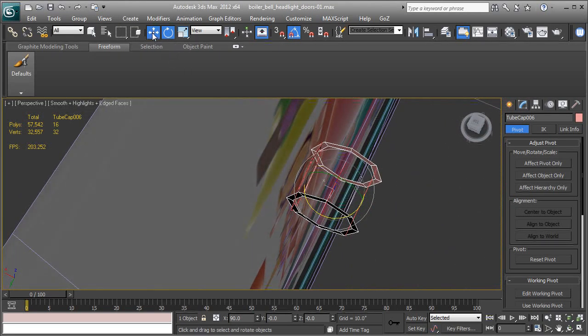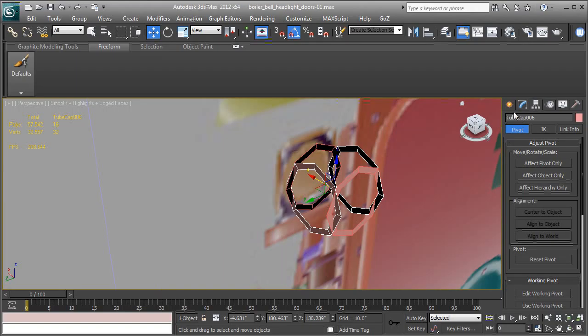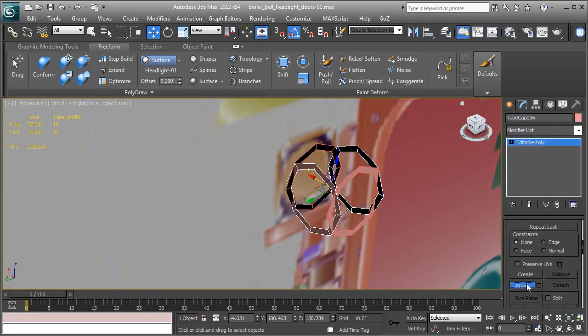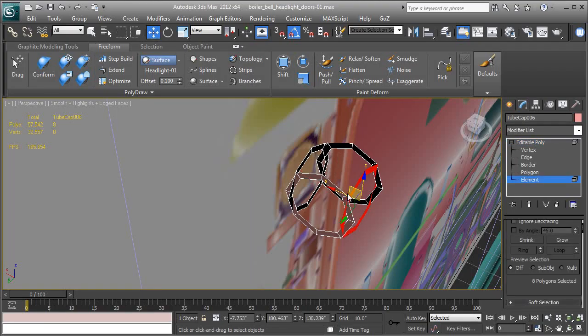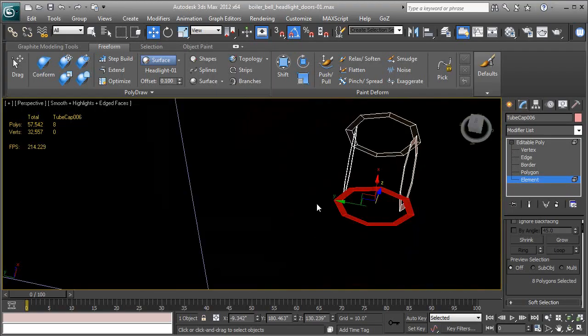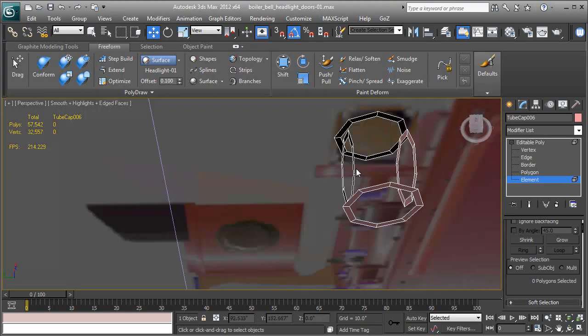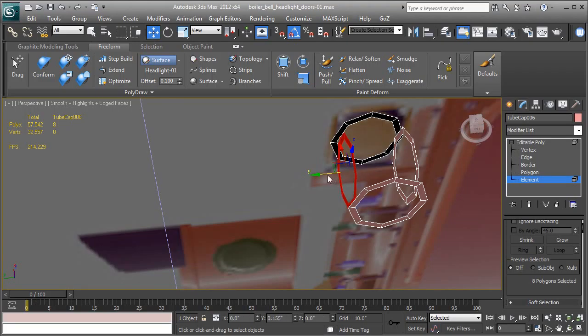Okay. And now what I'm going to do is, we're going to attach this object to the other. And we're going to go into element. Now we can move these a little so we have better spacing. Just a little space between the end of these two and the beginning of these two. So I'm going to move this one out a little bit more. We're going to do the same right here. We're going to select that one, move it forward. This one, I'm going to move it back.